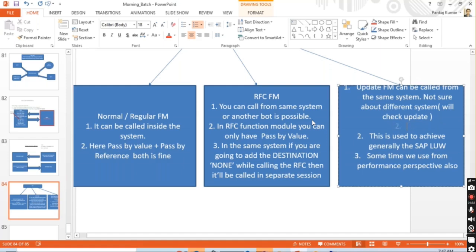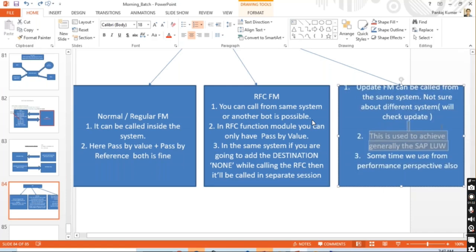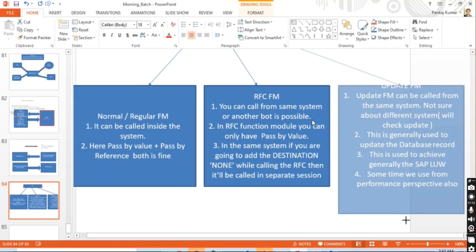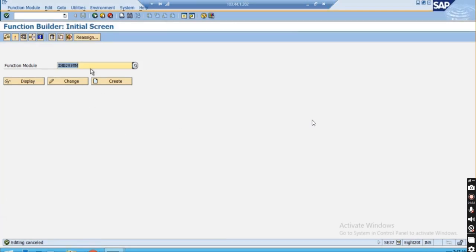Okay, so here this is generally used to update the database. Okay, update the database record, as its name suggests, right? You have seen that update function module. So we are going to use this particular function module to update the record in the database.